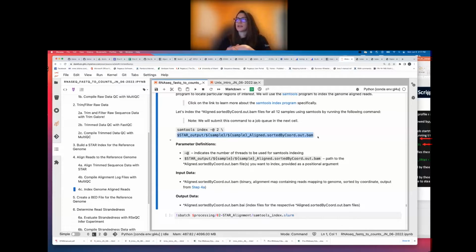We're setting this up as an array, and we have it set up using these curly brackets because that sample variable is going to change based on which sample it's running. It's going to be indexing the genome aligned BAM files because the genome aligned BAM files are what is used by the RSeQC infer experiment tool in order to assess strandedness, which we're going to get into in the lecture.